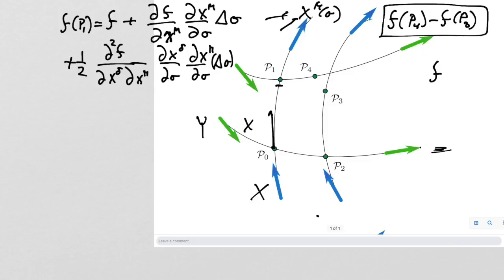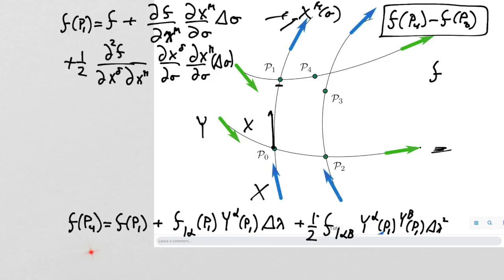And then likewise, this is the second derivative. It's evaluated at P0, so everything's local to P0. Then the next thing we do, ignore this for one second, is this here. We've already determined that the curve we're talking about, which moved from P0 to P1, is a member of the congruence given by x. So this guy here, or this guy here, both become just x mu.